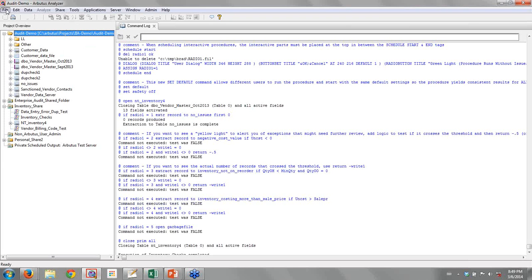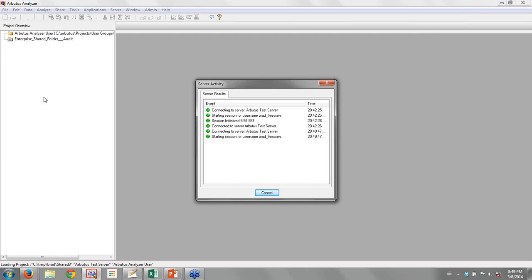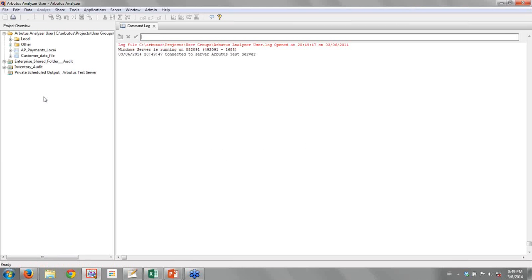Now I'm going to switch over to a different project here to represent a different user. So let's pretend I'm another user. I have Analyzer, RPGS Analyzer installed. Now if I was to go to that same shared folder, you'll see that test is available to me now because I've created it and developed it in there. So this is as easy as it can be for you to develop tests, put them in a shared environment, and then I can go ahead and run this, just like I did before.